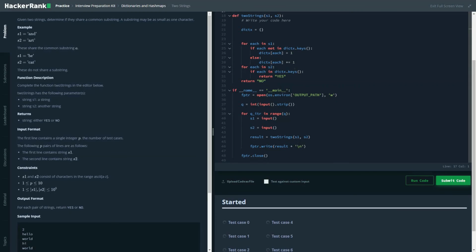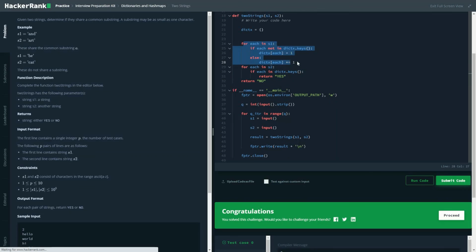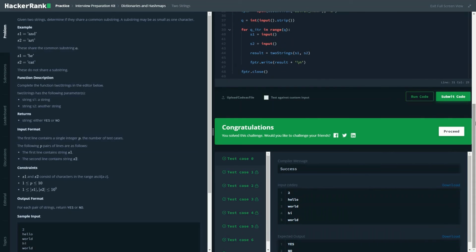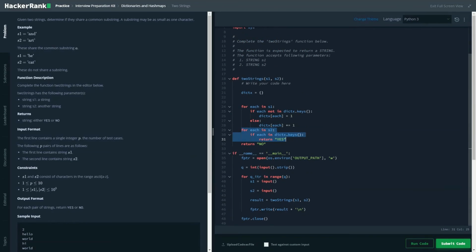The time complexity of this problem is big O of n, because we are creating two for loops. If you want a more accurate estimate, it would be 2n, because it is big O of n for the first loop and big O of n again for the second loop. So big O of n plus big O of n equals 2n, which would be the time complexity of this problem.